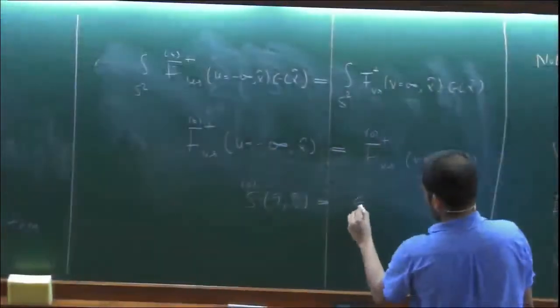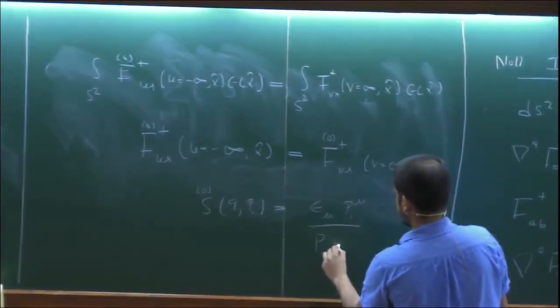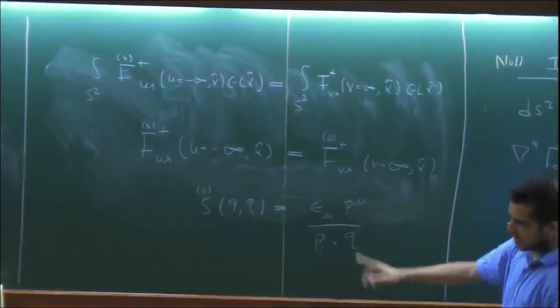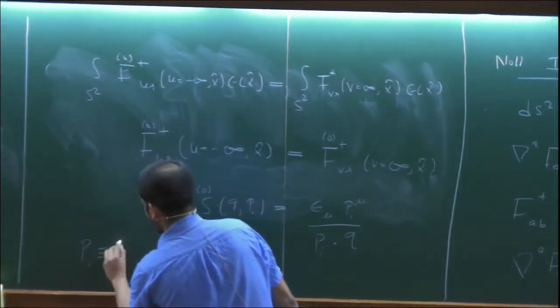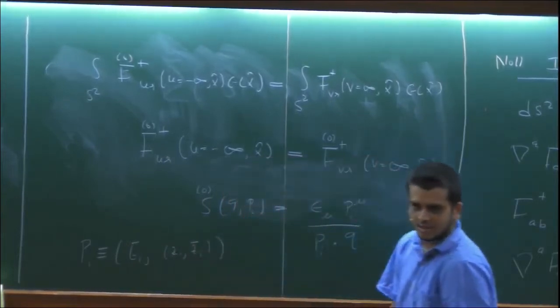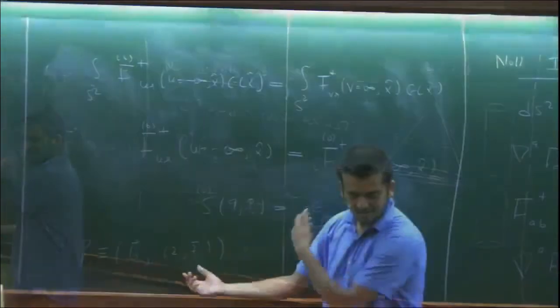But the basic idea is that if you look at the soft factor, as we saw, it is given by epsilon mu p i mu divided by p i dot q. And we are looking at massless scalars, so each of these p is also null. So each of these p is really coordinatized by its energy and its direction, which I can think of as something on the celestial sphere. If you take a massless particle with a momentum p and you shoot it at null infinity, it will hit the point on the sphere which is precisely its direction in momentum space. Because of the stationary phase approximation, it localizes. So that's what translates the p hat really into x hat.